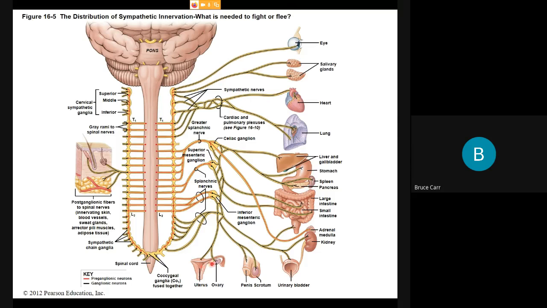So here's the idea. You're fighting for your life. Are you going to be involved with digestion? No. Take blood away from there. Put it in the muscles. Are you going to be defined by basically how much urine you make? Nope. How about reproductive attraction? Not the time for it. So you're going to dial down these organs while you're dialing up these, and also delivering massive amounts of blood to the skeletal muscles.